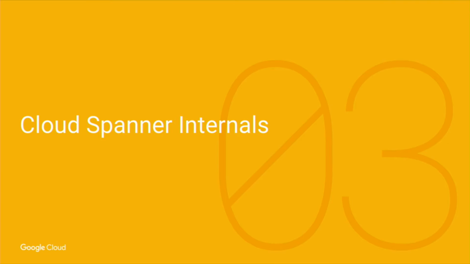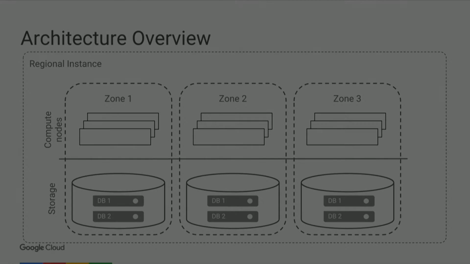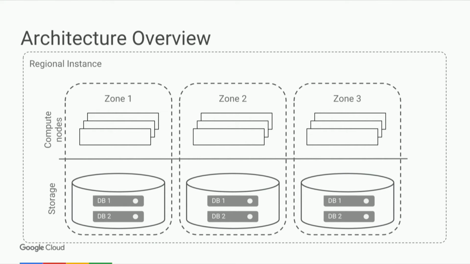So let's now have a look at how Cloud Spanner works internally. Here is a diagram of a 3-node regional Cloud Spanner instance, the minimum recommended configuration, hosting 2 databases. As you know, regions in GCP are independent geographic areas that consist of availability zones. Locations within regions tend to have round-trip network latencies of under 5 milliseconds at the 95th percentile. Zones should be considered a single failure domain within a region.